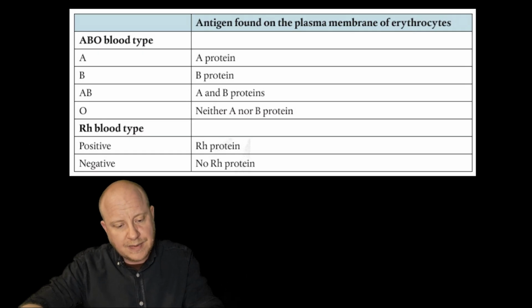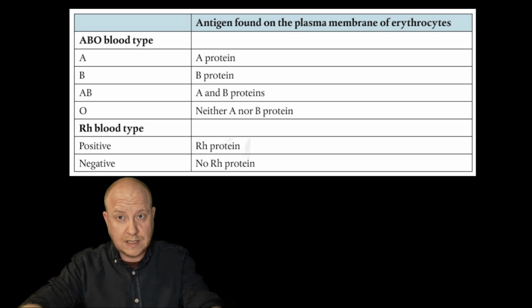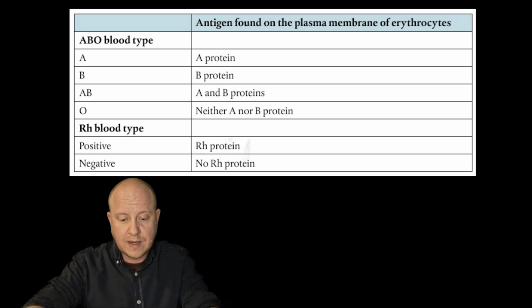So the first blood transfusions were carried out before people had any knowledge of blood types. Transfusions were even carried out using farm animals as donors. As you can imagine, sometimes this accomplished more harm than good. Okay, so I just said that getting the wrong antigens will make your immune system recognize the foreign blood cells as foreign. Okay, we're going to read a little bit more about what happens with that.